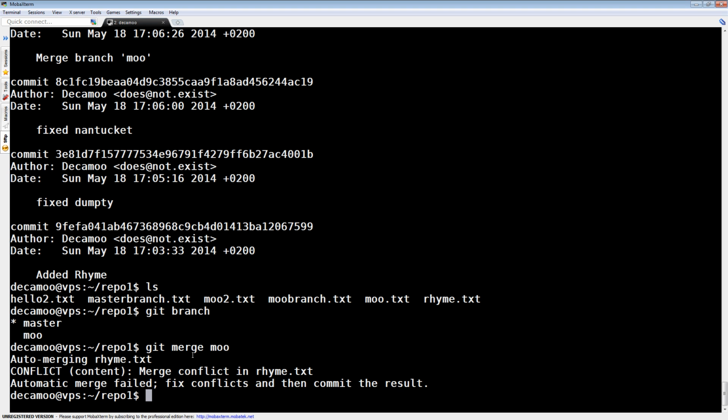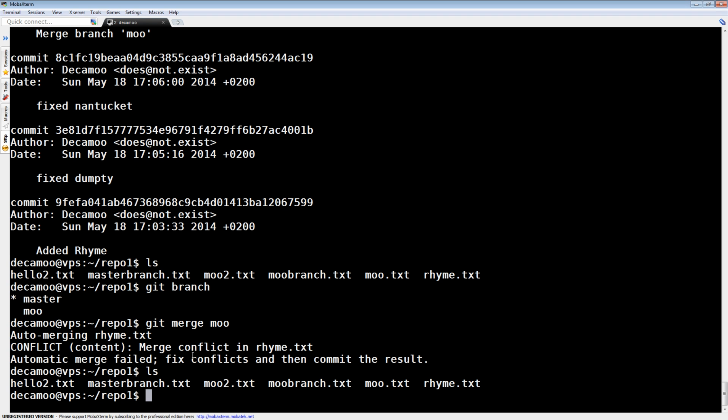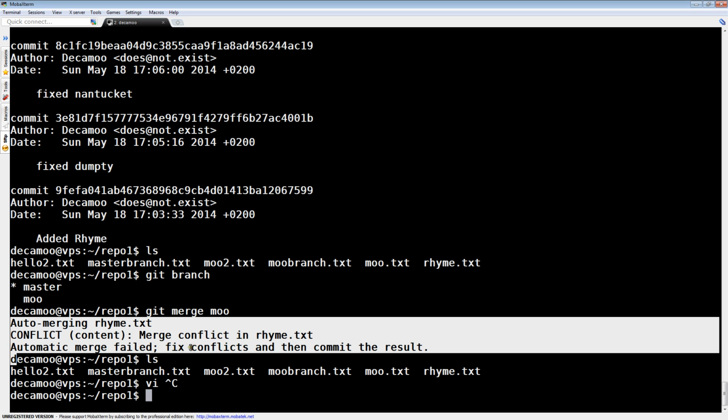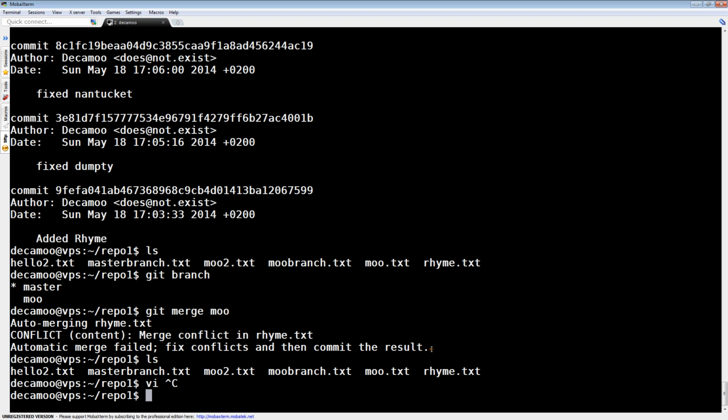It doesn't really know what to do if multiple changes happen in different branches too close together. In this case, we made 2 changes in the same line, and when it patches things, when it does diffs, it does it line by line, and we made 2 different changes in the same line, and it doesn't really know how to fix that. So it tells us, alright, there's a conflict, you need to fix them and then commit the result.